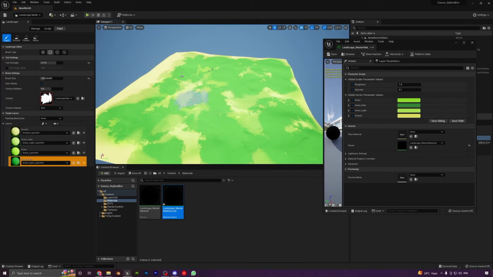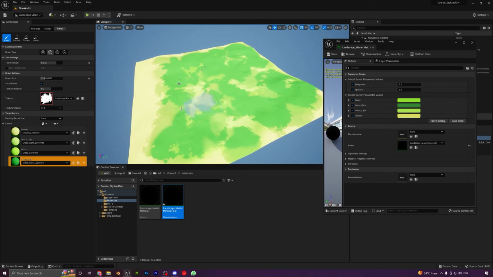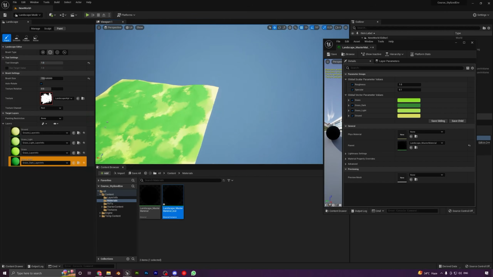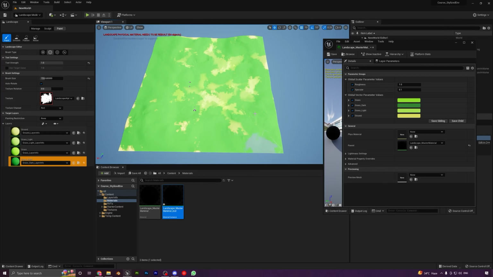And yeah, now let's just start painting on our ground. We can adjust the colors later on. So how we can do that is, I will just select the grass dark, give it complete 1 tool strength, and paint it all over our landscape like this. Just cover it entirely like this.